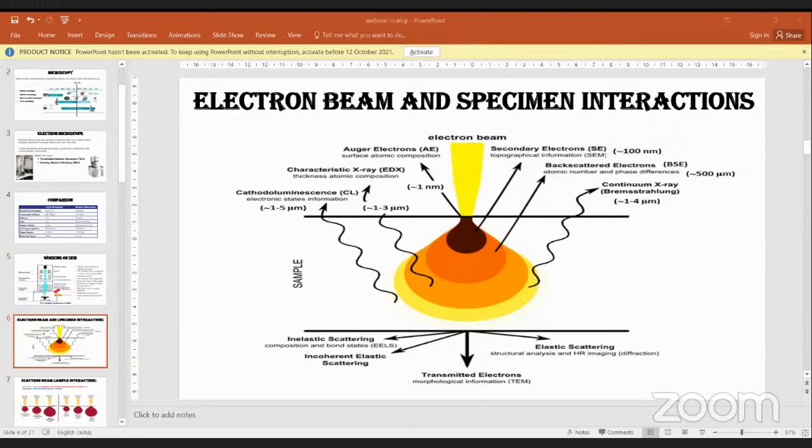Then after CPD, we have to mount our samples. So mounting will be done on an aluminium stub with a conductive tape. It can be the carbon tape or the aluminium paint, we can use both. So this is the carbon tape we have done. Both sides it is adhesive, so we can just paste it on the aluminium stub. Upon that carbon tape, we have to place our samples according to the orientation required by you.